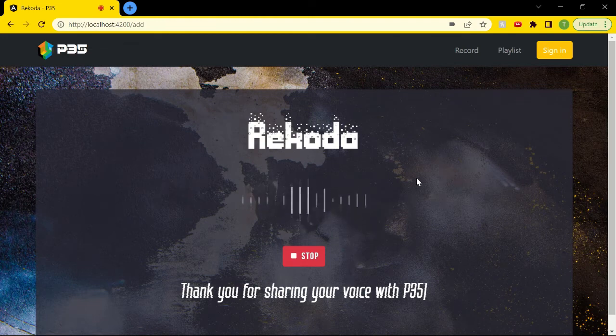And thanks to the Babel plugins from Node modules, it helps to transpile the edgy JavaScript into ES5 or ES6 JavaScript, allowing us to run this in any browser, even the older ones.